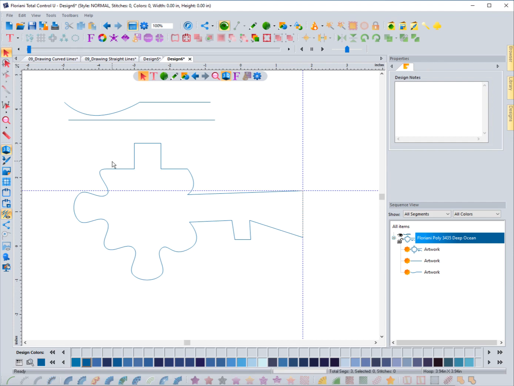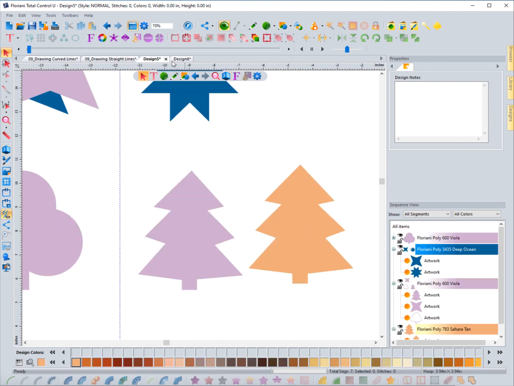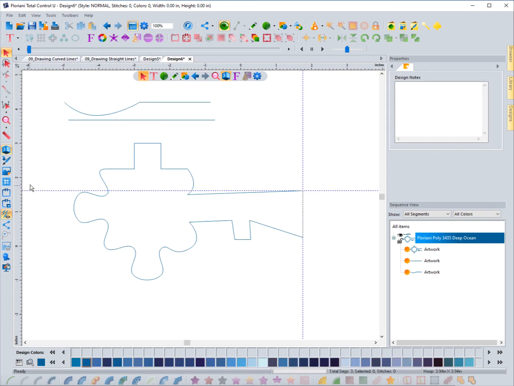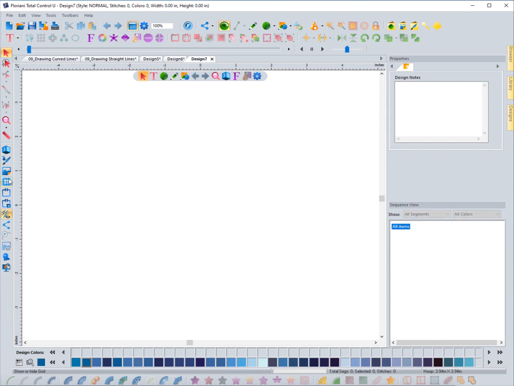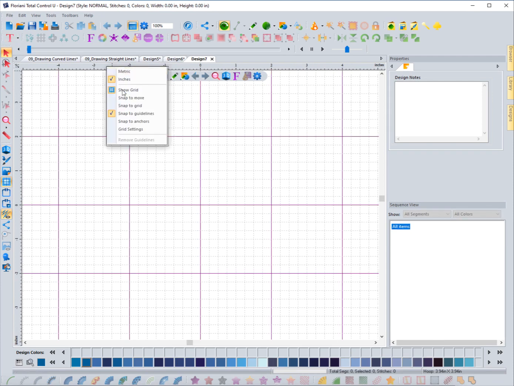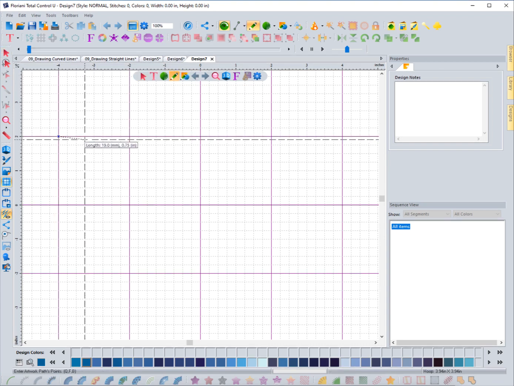And before I leave, I want to show you one other thing that might shed some light on working with these tools in editing. So let me go ahead and create a new page here. I'm going to bring up the grid and I'm going to do a snap to grid here. And what I'm going to do here is I'm just going to click a few points. I'm going to make sure that they're very symmetrical or along the same line.